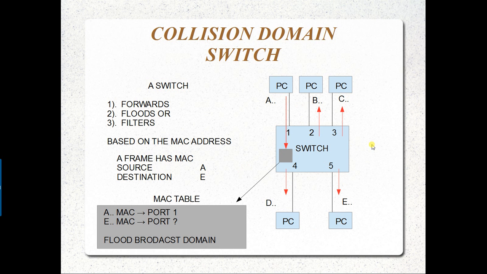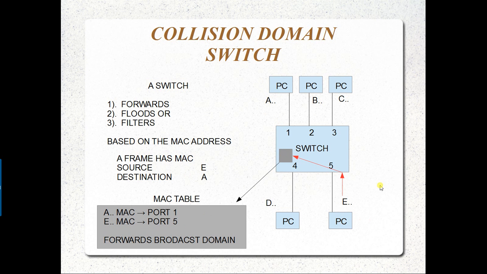What happens at this point, after the flooding, is B says, "That data is not for me. I don't need it." C says, "That data is not for me." And D says the same. But E says, "Oh, that is for me, and I'm going to respond to that message." So E sends a frame destined back to A. A is the destination, and E is the source MAC address. So E comes into the MAC table, and the switch says, "Oh, here's a new one. Here's E, and it's on port 5," so it assigns port 5 to the MAC address E.